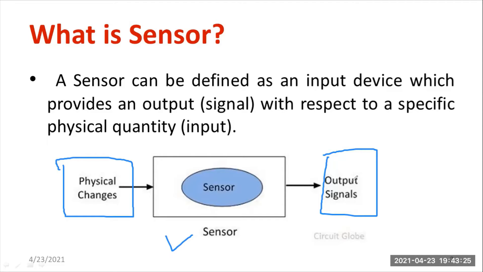Sensors help for measurement. For example, voltage sensors and current sensors are different types of sensors. Why is a voltage sensor required? Suppose I need to measure 11 kV — by using a normal voltmeter it is not possible to measure. So with the help of a voltage sensor I can measure high voltage, which will be converted into a measurable quantity. This is the definition of a sensor, and you can see the block diagram also.